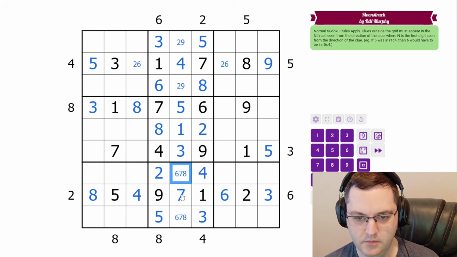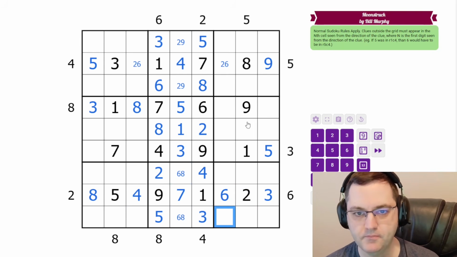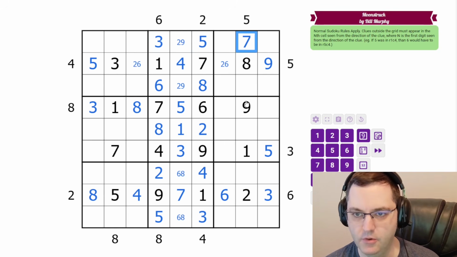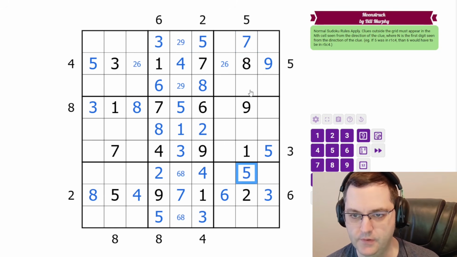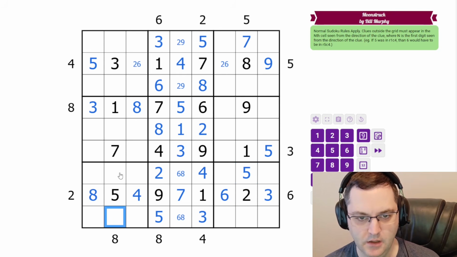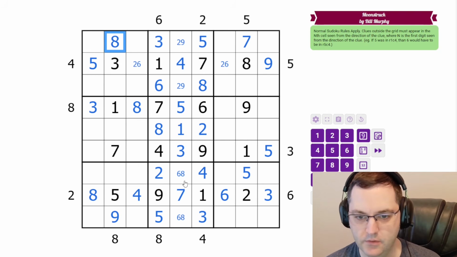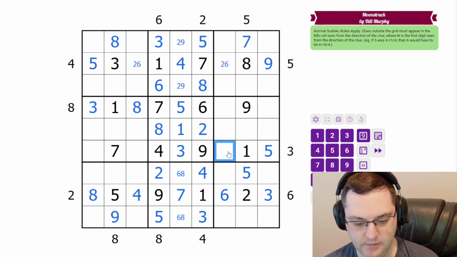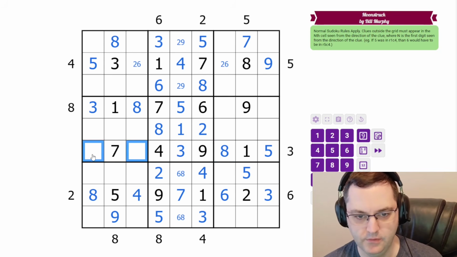Moving the wrong digit. Alright, 5 in this one. Can't go in first or ninth. And then we have a 3 and a 5 in the row already, so this must go in the 7th cell. And the 8 here, the only odd digit is 9, so that's where that goes. And I think that's all the clues, hopefully. Hopefully I didn't overlook one. This row needs an 8, it's got to go there. These are 2, 6.